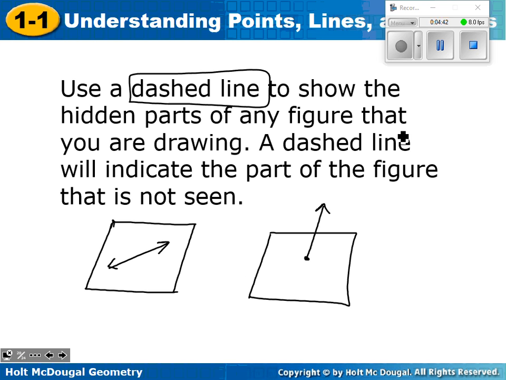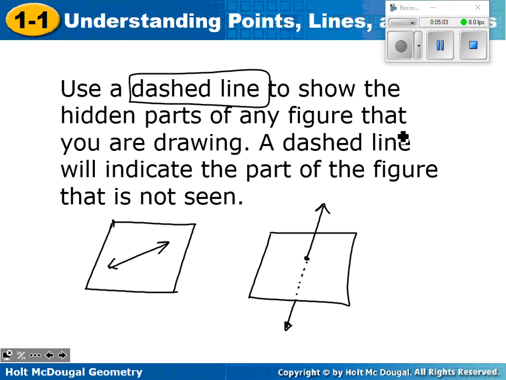And at some point when that pencil goes through the paper, that line's going to stop being solid and it's going to start being dashed. But then once it comes out of the plane and you can see it again, so if my pencil were long enough, eventually it would go through the plane and you would start to see it underneath my plane again, right? So then that part will be solid again.